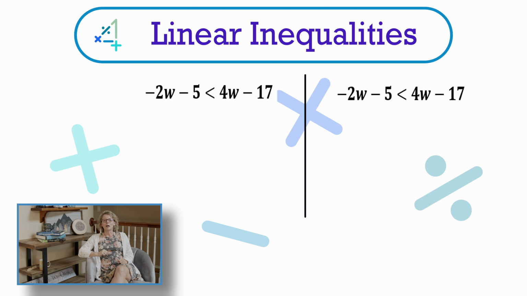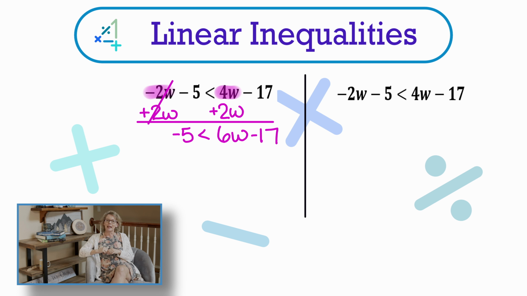Here is our last math example to practice these together 2 ways. -2w minus 5 is less than 4w minus 17. Depending on how we choose to solve this, we may or may not have to do flippy doodle. Our first step is to move either the -2w or the 4w to the other side. If I choose to move the -2w over, I will add 2w to both sides, getting a 6w on this side, and I will not have to flip it at the end.